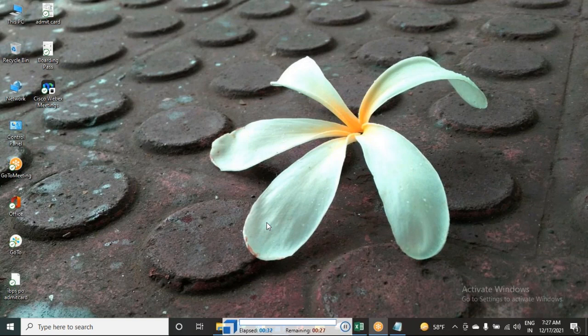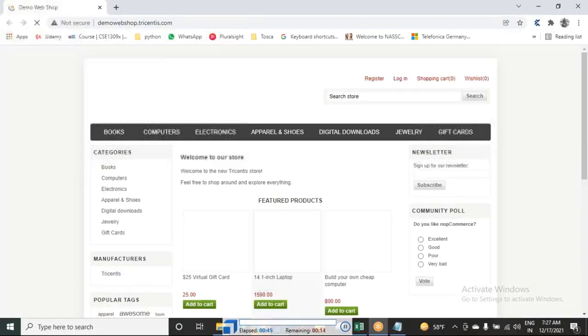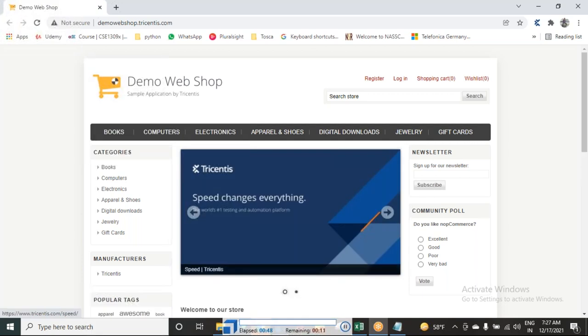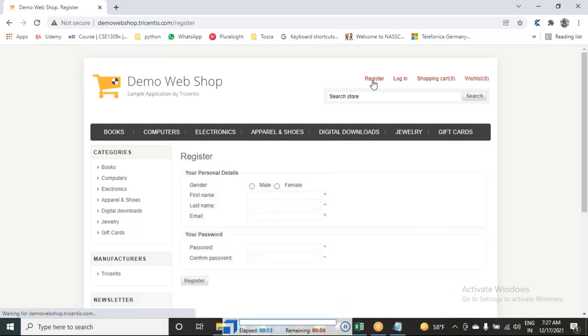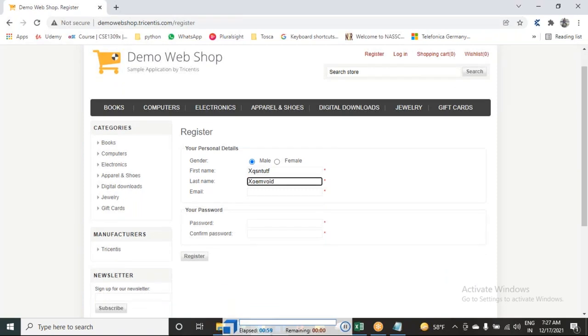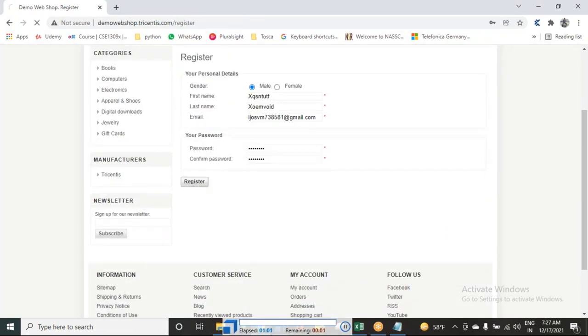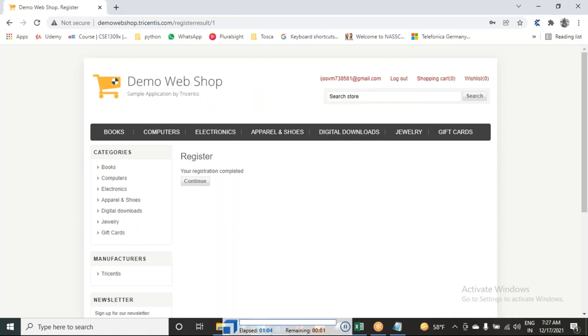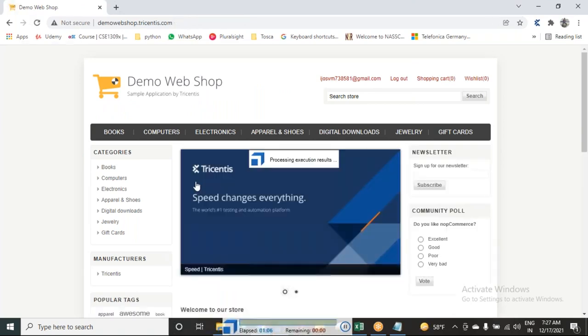What is this, ma'am? Oh my goodness, it is taking a lot of time. Now it has opened the application. Now it is verifying the condition whether this register is present or not. Now the condition gets matched. Now it is clicking on the register and it is doing the normal registration process. Can you see the normal registration process it is executing? There is no difference between that, right? Correct? Understood?